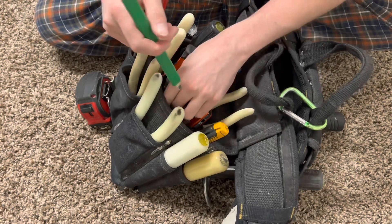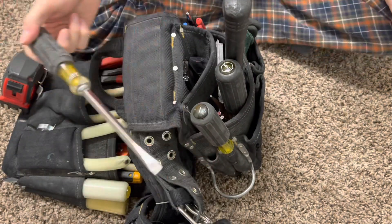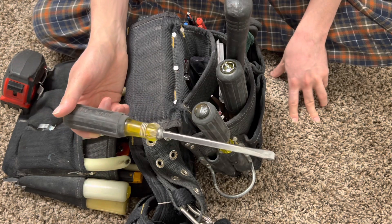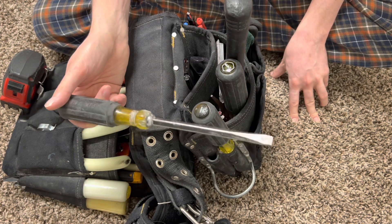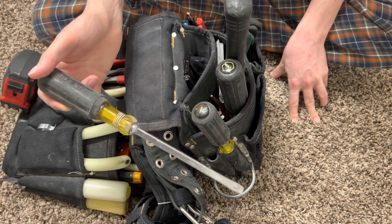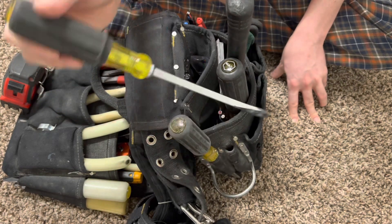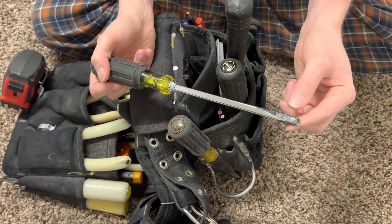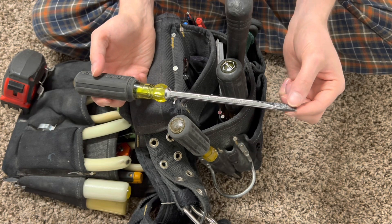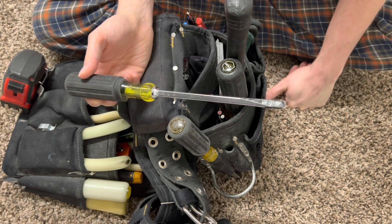You got your pencil right there. Moving on to the other side, you got your beater screwdrivers. This one is my beater screwdriver that I use to hammer on — basically a throwaway screwdriver to use as a chisel, nail it, or hit it into wood to hold your tool belt. Tons of different things you can use it for, including prying. Then I have another brand new one right here — same screwdriver — kept in good condition to use for the bigger screws on set screws for bigger pipe, like two-and-a-half to four-inch EMT.